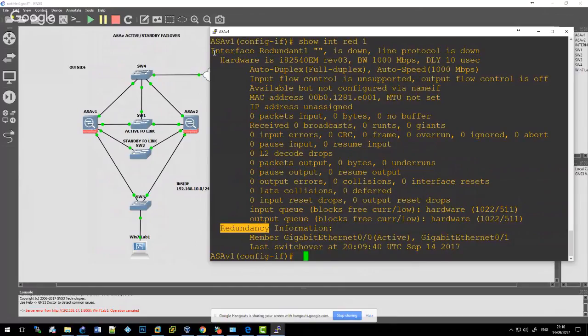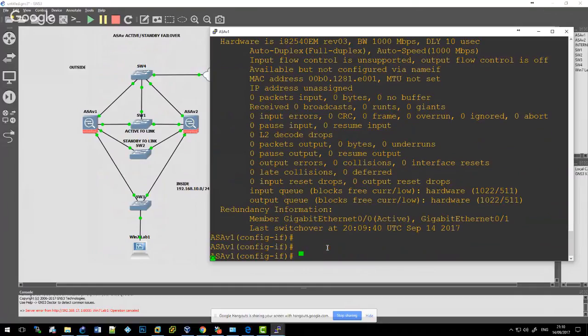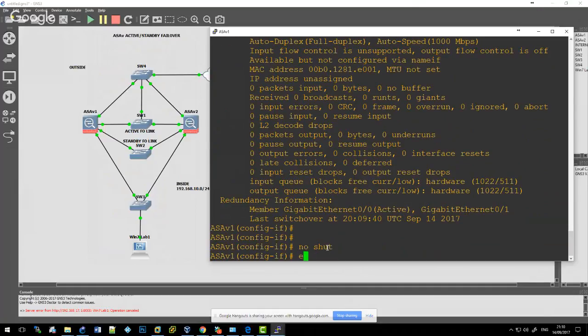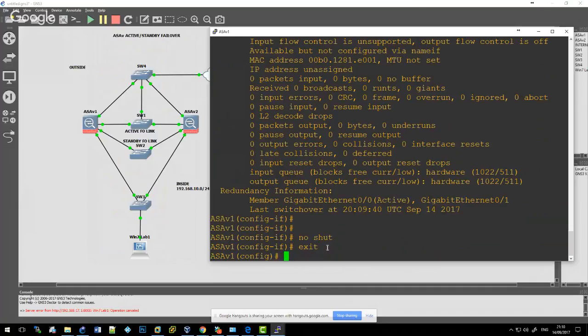For interface redundant 1, you can see that we've got two members, and gigabit 0/0 is the active member, and gig 0/1 is standby, as it's not got active next to it. Okay, so we'll do a no shut on that, and then we'll exit out of that.